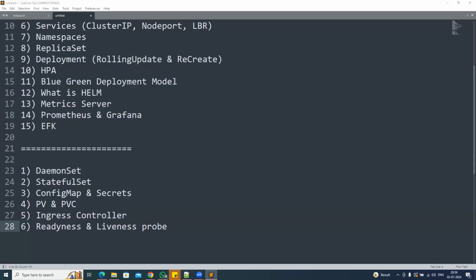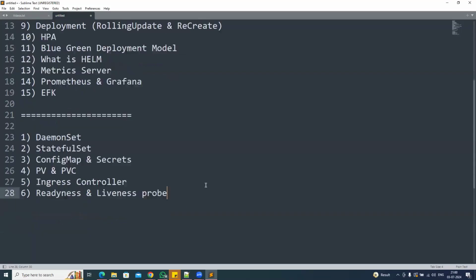So these are the topics that we need to discuss in the Kubernetes cluster, guys: daemon set, stateful set, config map and secrets, PV and PVC, ingress controller, readiness and liveness probes.